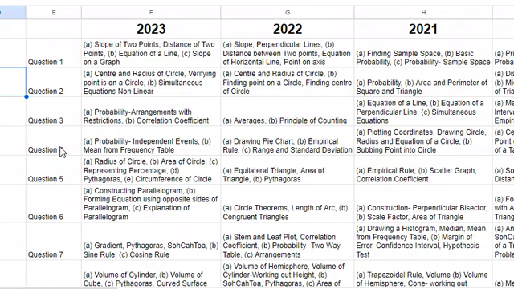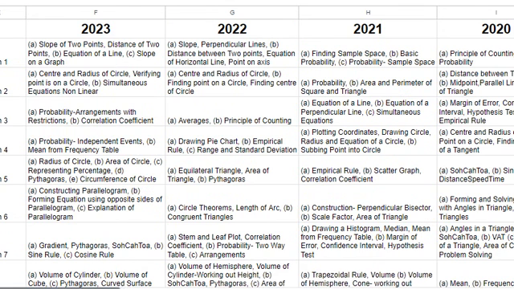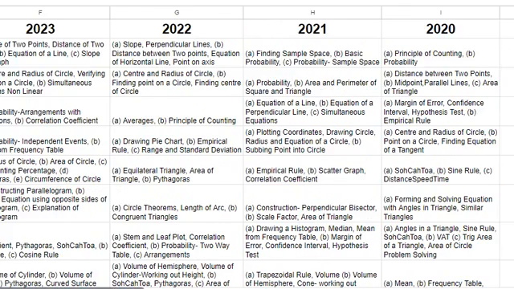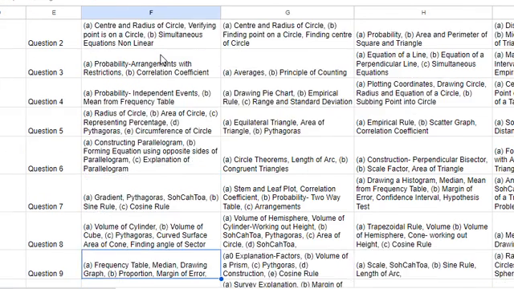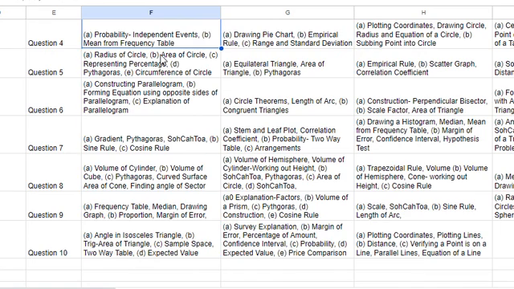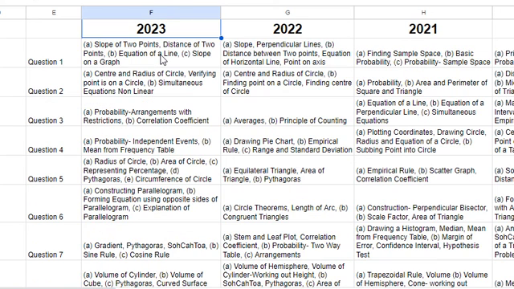So this is generally what has come up, the general broad topics, in 2023 back down to 2020. But don't be too worried about what exactly I've called them here. I've just looked at the question and called them whatever I thought when I looked at the question, so there's nothing exact or precise about whatever words I've put in here.